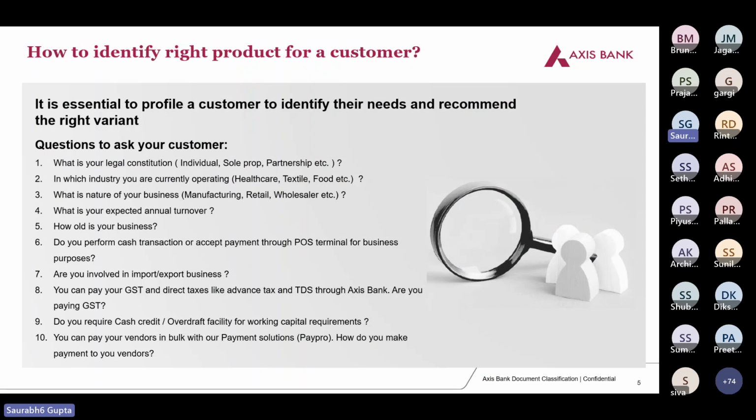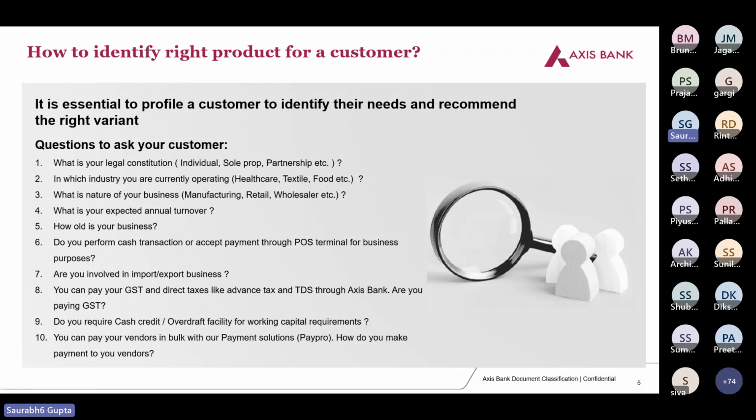Now you have understood the categories of the customer. There are certain questions you have to first ask the customer to identify his needs, and on the basis of these needs, you can pitch the right product so that the customer is more likely to choose that product from you. So these are certain questions you should ask your customer. First is, what is your legal constitution? It can be individual, sole proprietorship, partnership.